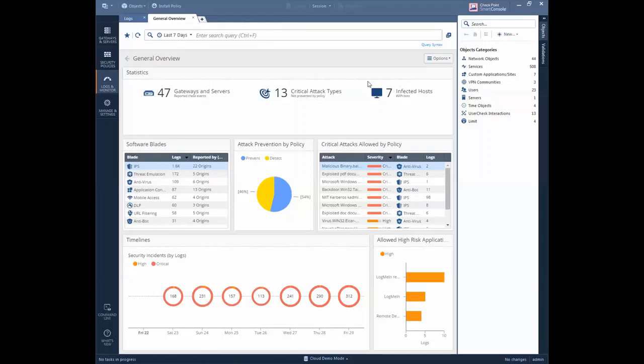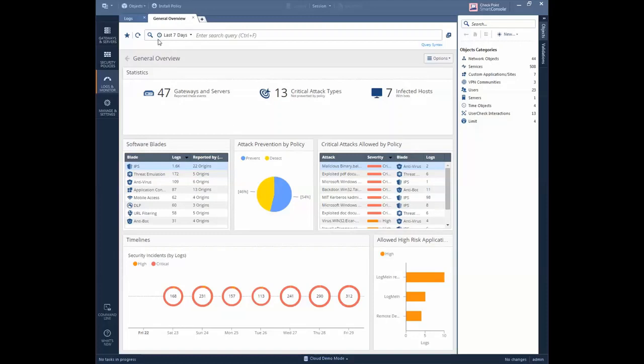And then we have the infographics showing us how many infected hosts we have currently within the organization that are having active bot communications. The widget with the software blades shows the activity by software blades, and that can basically be useful when doing, for example, troubleshooting in order to understand which blades are enabled in the organization and the systems, and to see if they're alive, to understand if there are more logs coming into these different blades.